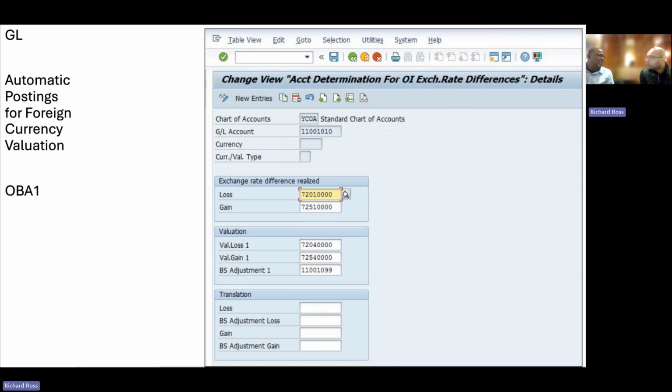I watch CNBC all the time. It's the business channel, and I see the currency exchange rates all the time. So I know the exchange rate for Canada and the U.S. is $1.40 Canadian to the dollar. So a U.S. dollar can buy $1.40 Canadian.